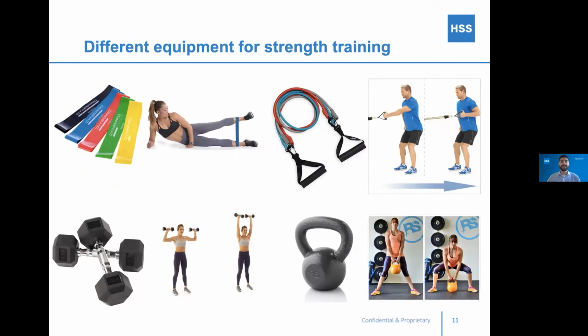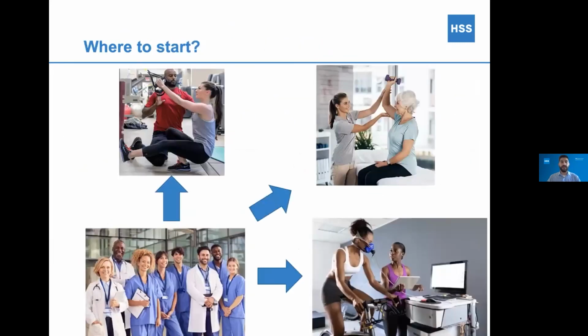So what constitutes strengthening exercises is all different types of modalities that you can use to achieve this. You want to stress the muscles to help build strength. So this can be done with elastic banding or tubing. The person on the top corner is doing a hip exercise where the person on the right is doing a row using the tubing. You can also use different types of weights such as dumbbells or kettlebells to perform shoulder pressing, squatting, deadliftings, anything that you want to try to challenge the body to improve the strength.